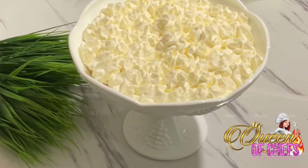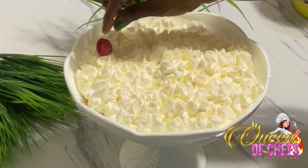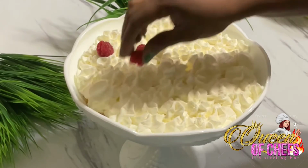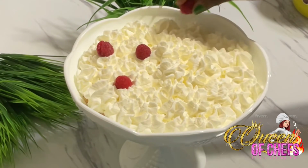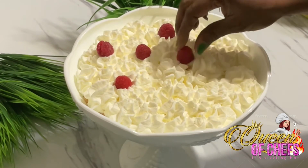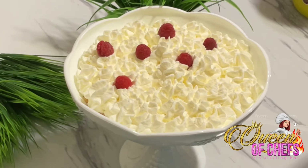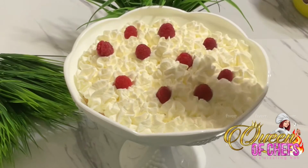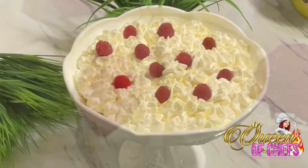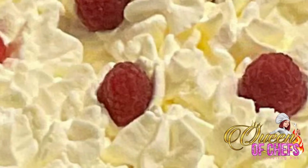This usually takes about 6 hours to set, but I just couldn't wait that long. We were all waiting impatiently to dig into it. Fresh raspberries is the real deal for this dessert, so I'll throw a few on top. This dessert is super delicious, and my Ashanti people from Ghana will say, "Wubedisa." A super quick yet delicious dessert. Silky, creamy, and chocolatey. Come, let's enjoy this on a hot afternoon, and thank me later.